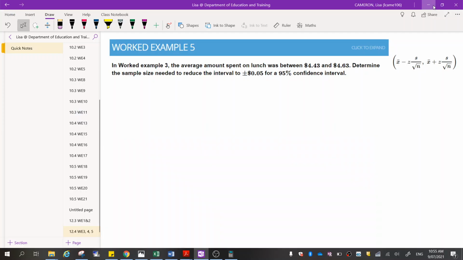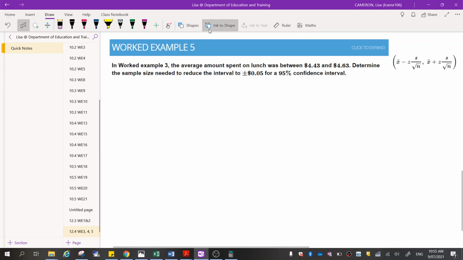Finally, we're going to do a question that's a bit juicier. Because it refers directly to worked example 3, it does mean that we're going to be taking some information from worked example 3. Now, I don't particularly love this because I don't think that is an accurate depiction of what a question would look like in an exam situation, but we're going to do it anyway.